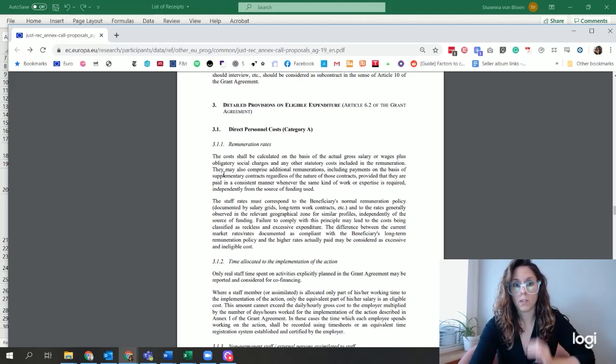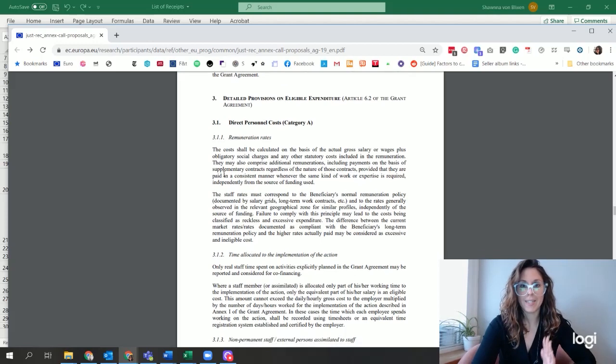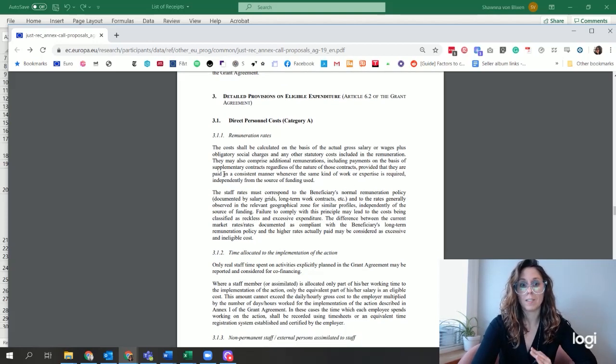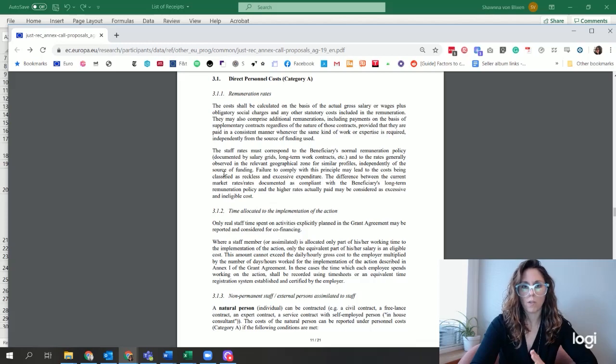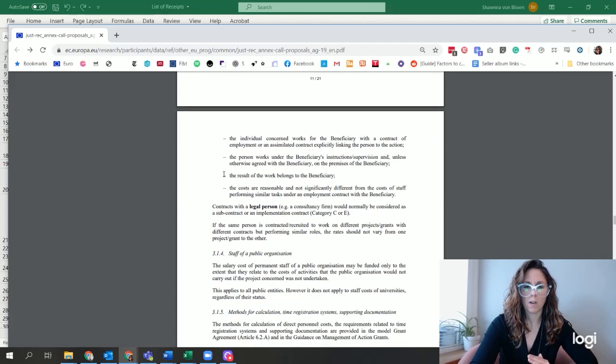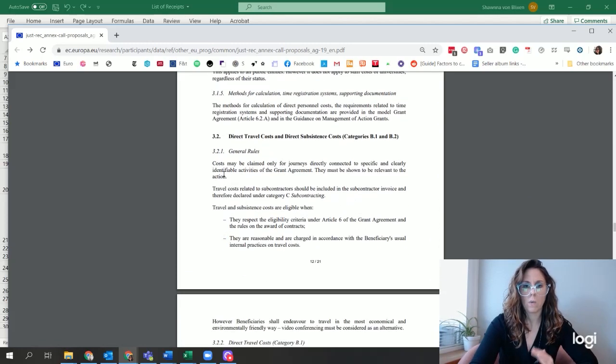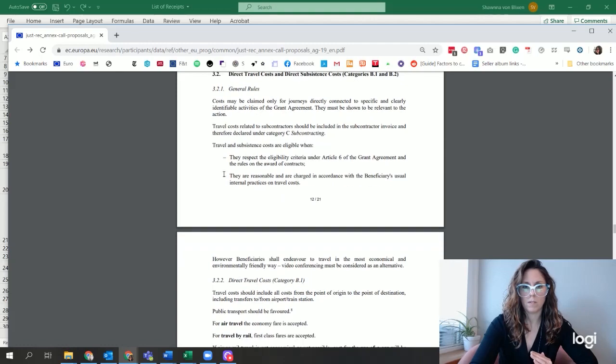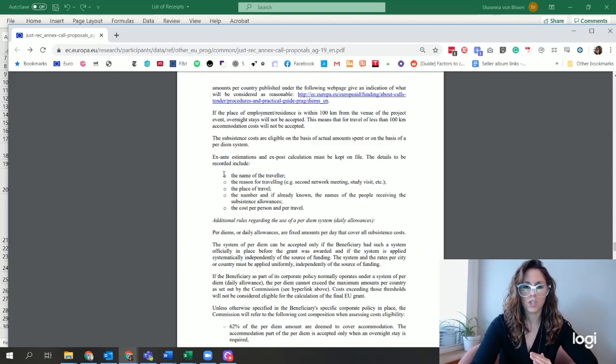Specifically here we're looking at section 3, detailed provisions on eligible expenditure. Just scrolling through real quick, we've got the specifics about employment costs under A. We've got specifics on travel costs under B1 and B2.